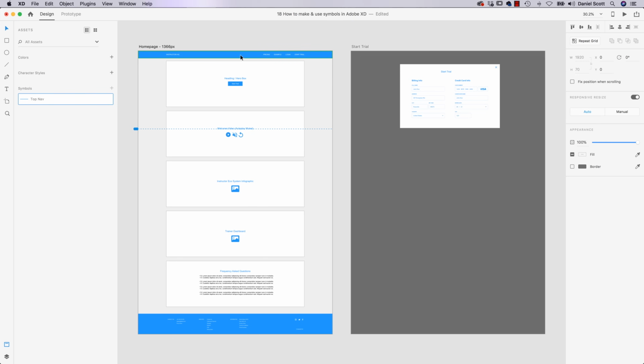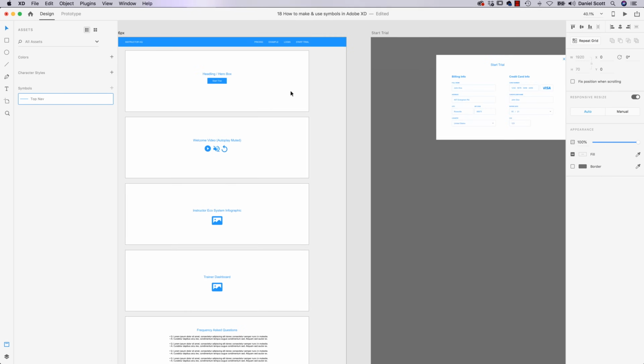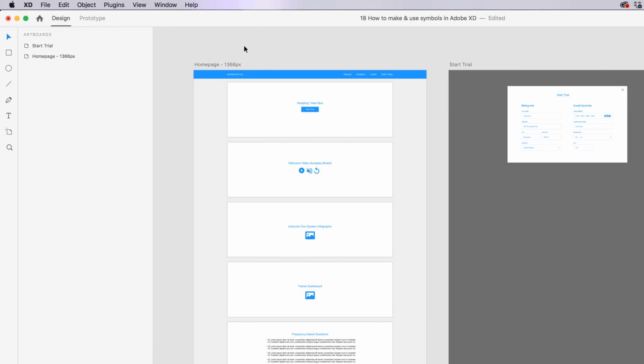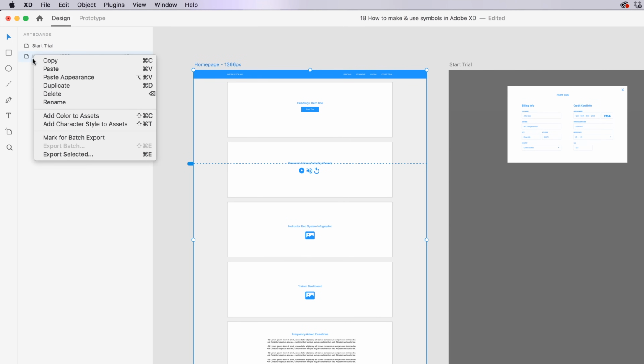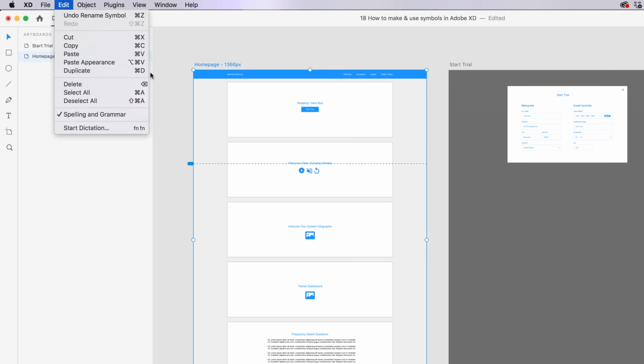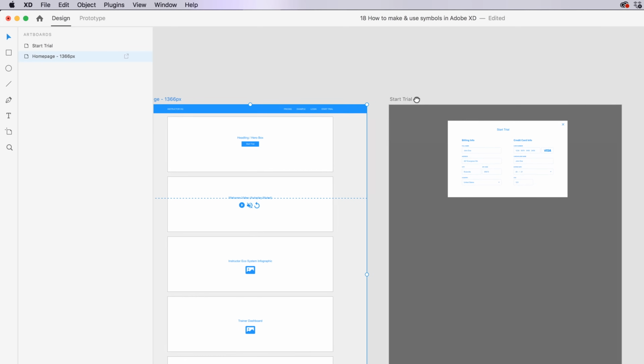You'll notice one of the differences is, can you see it's got a green line around the outside where before it was blue? And the real big perk now is if I duplicate this page, because I need a new page. So remember, you can go to your layers panel, have nothing selected, right click home page and go to duplicate. That's the last time I'm going to do it. Or you can see there, duplicate is Command D on my Mac. I'm going to do it my way the rest of the course.